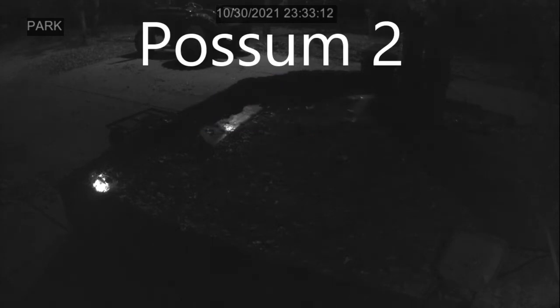You can see that there's a baby raccoon. You can barely see it up here with this camera view. This is one of the cameras from the house. But there's a trap right there, and you can barely see him going in, and boom, trips a trap. So that's possum number 2. 4 hours later.